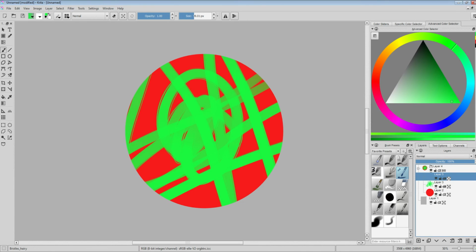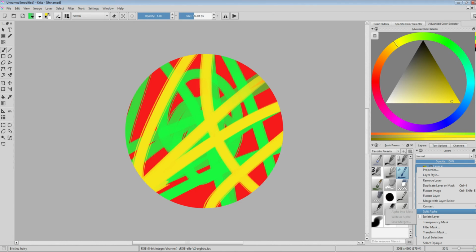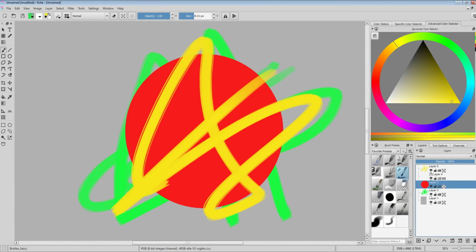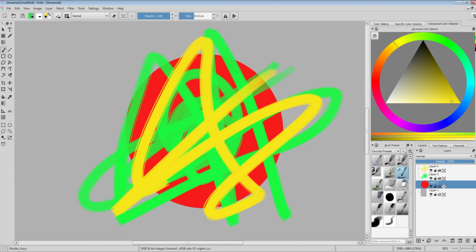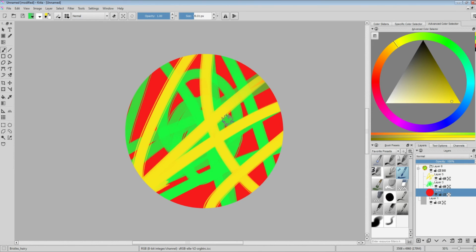And if we go above here to this one, make that a yellowish color, it's having the same effect. If we just go ahead and turn these off, we can see how that's working. Now, for some reason, this only works in groups. If I go ahead and select these and move them out of the group, and just go ahead and delete the group, drag this to the bottom, we can see that these no longer are working. They need to be in the group in order for it to work.